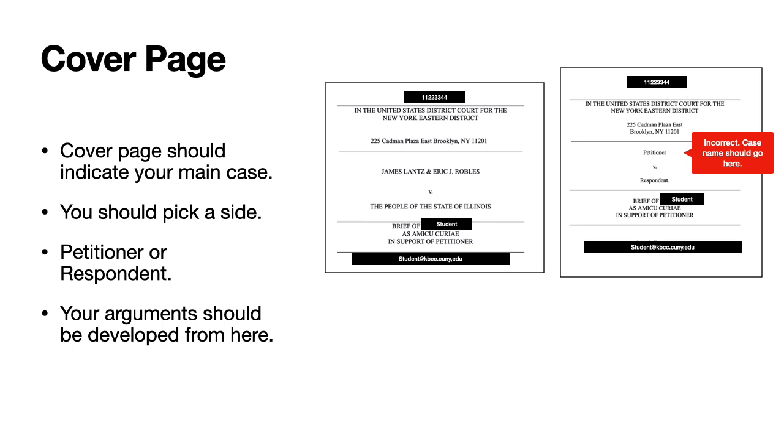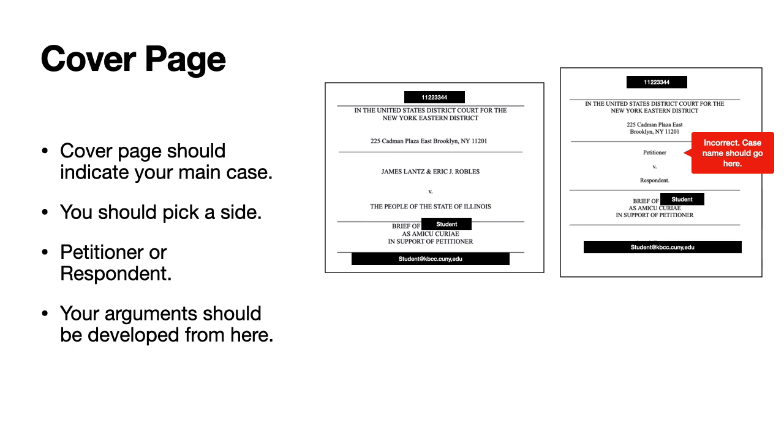I blurred out the EMPL ID number and the student name to protect the privacy of the students. But you want to make sure you've got your EMPL ID at the top, your student name, "Brief of," your name, and then your email address, which both students in this case did correctly. However, you should see the big difference.